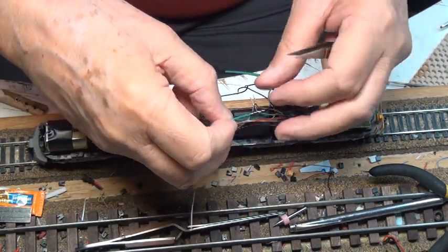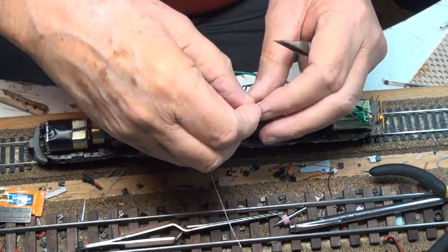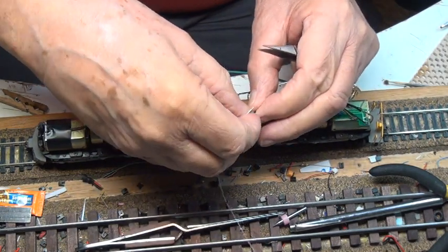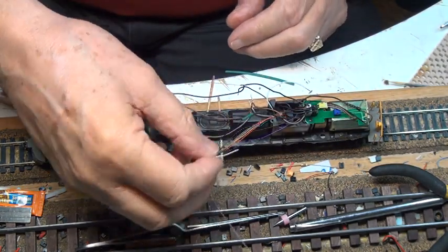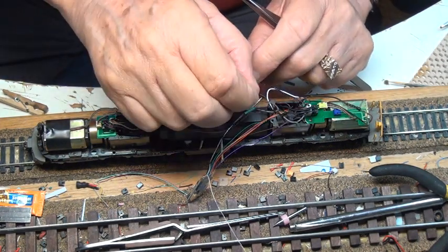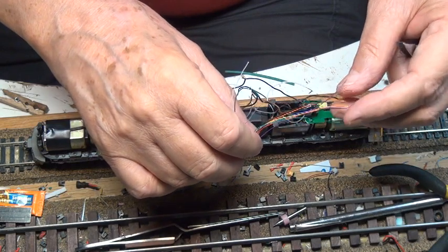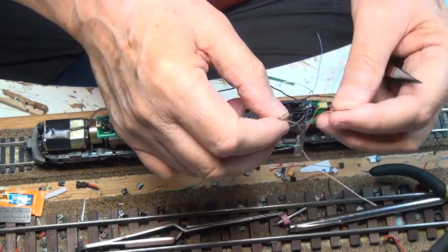Shrink. This will go down over that wire. I want it to kind of go up just a little bit over the two wires. Doesn't have to go very far, but I want it to get up above it somewhat. And sometimes I think I may need a little bit bigger. That's good enough. Then we got the orange wire, the motor lead. Yellow, orange.